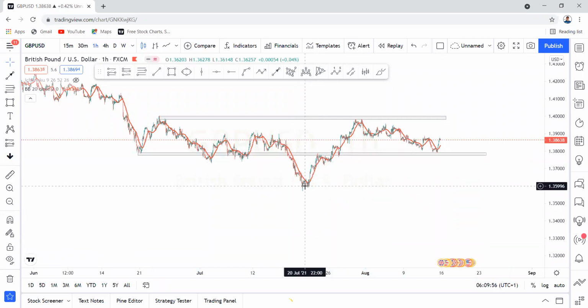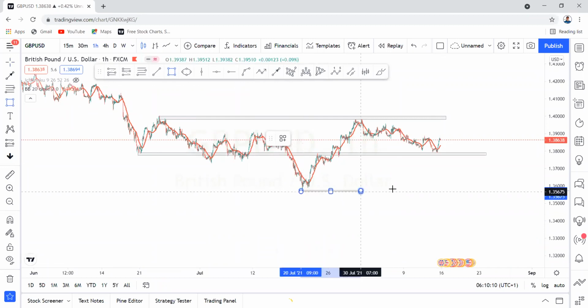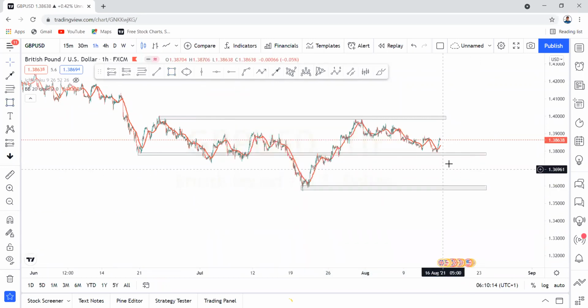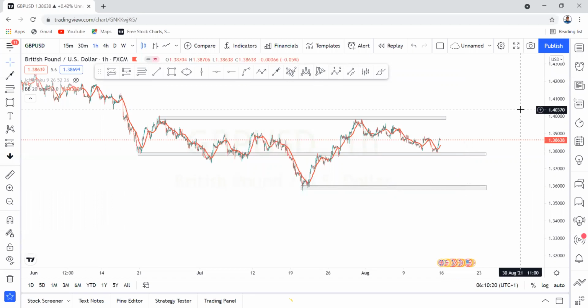So what is a support zone? What is a resistance zone? A support is a zone that is keeping the market above a certain price, like this right here. This is a support. As traders, we are expecting that in the nearest future, if the market is coming down, when it reaches here, it should maybe be rejected here and move back up. So this happens to be a support.